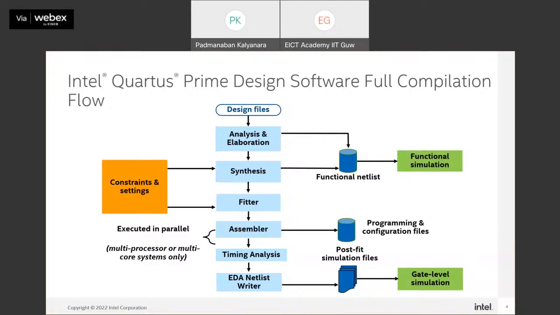Number two, if you don't have the board physically, what we did is a LabsLand setup where you can upload your SRAM object file and virtually verify the output. So the focus for today's session is on the timing analysis. This is the section we are going to discuss in detail in today's session. Right, so let us go into the details.